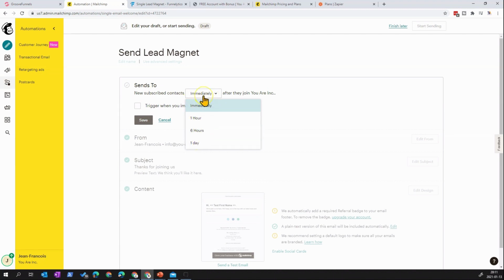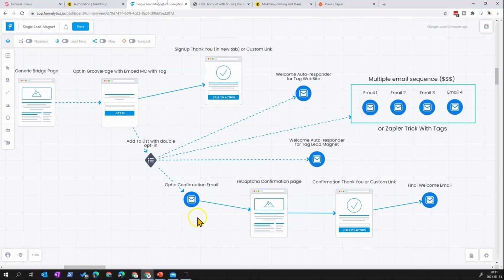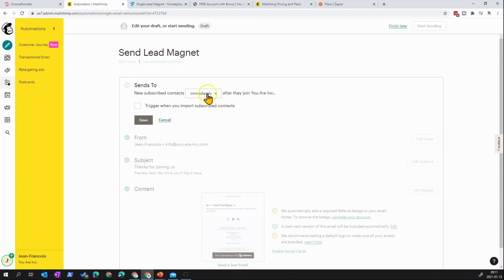This is when they actually confirm their email here. This is when this email will go, immediately, or an hour after, 6 hours, a day. Usually it is short, before they subscribe, so the people remember why they have subscribed to your channel, not to your mailing list. So that's cool.